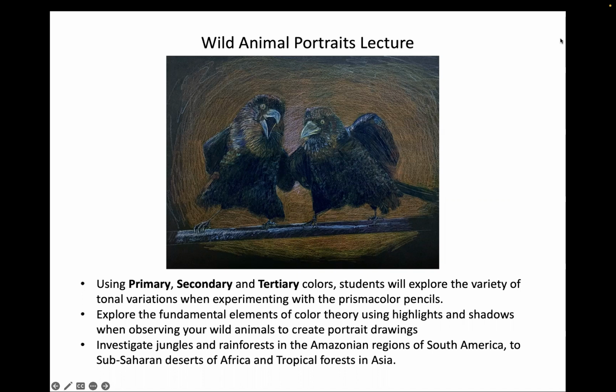So using primary, secondary, and tertiary colors, students will explore the variety of tonal variations when experimenting with Prismacolor pencils. Okay. We're going to explore the fundamental elements of color theory using highlights and shadows when observing our wild animals to create portrait drawings. Investigating jungles and rainforests in Amazonian regions of South America, to sub-Saharan deserts in Africa, and tropical forests in Asia, just to name a few.